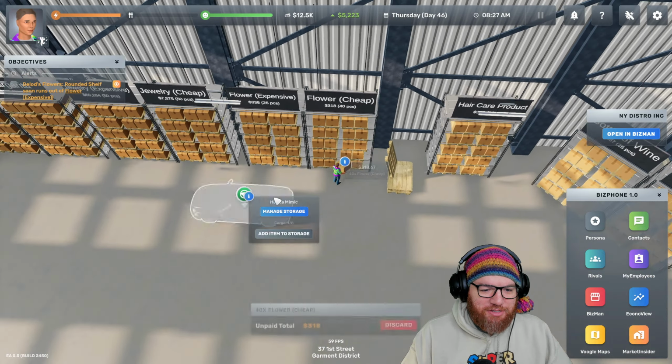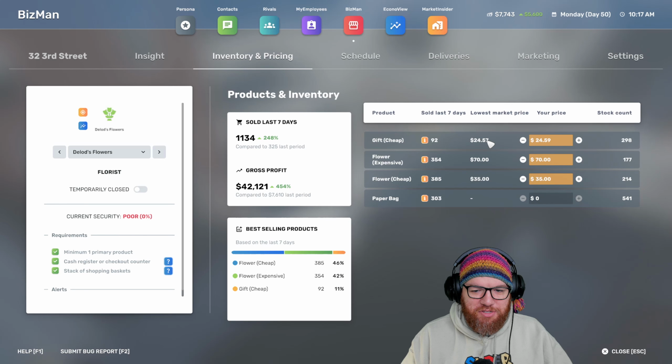Okay, guys, so we are back inside. We are working currently, and we are fast forwarding. So I got the interior done. Very simple, very basic. Doesn't need to be super flashy at the moment. They love the interior. The pricing has been changed slightly. I upped the cheap flowers to 35, and I'm still the cheapest in the district. I'm getting undercut by a couple cents, and the cheap gifts, that should be fine. $70 for the expensive flowers, still good too. So we're good on the pricing and everything.